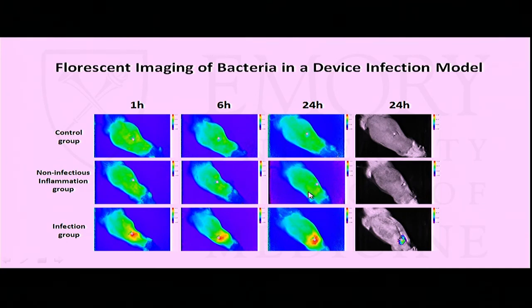This middle group is interesting. In this group, we actually inject turpentine in there, and that causes a massive inflammation, as you might imagine, with all sorts of neutrophils pouring in, and that remains negative, so that stays clean.